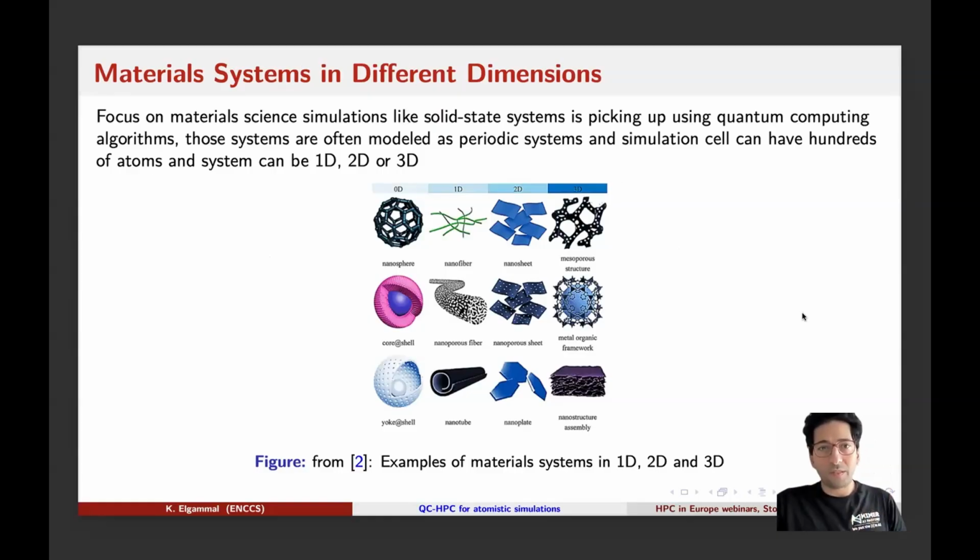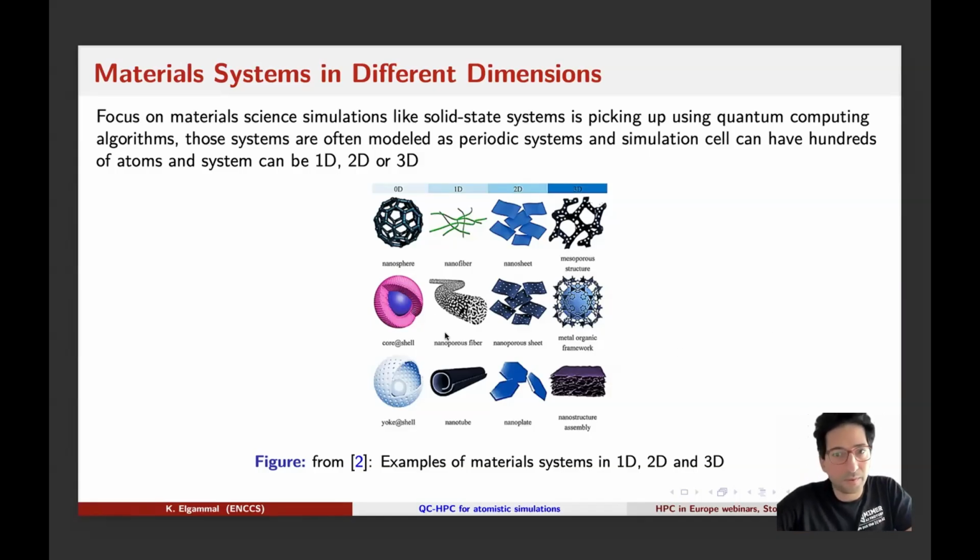Systems in material science can exist in different kinds of structures, whether 0D structures, 1D, 2D, or 3D, and maybe this little image illustrates that. For example, if you have these core shells, or maybe two molecules interacting with a bigger system or environment, we call this a 0D system.